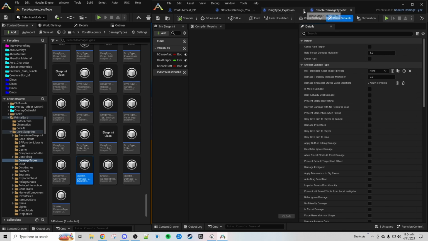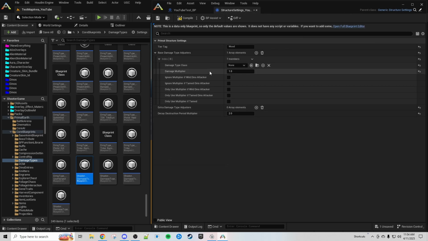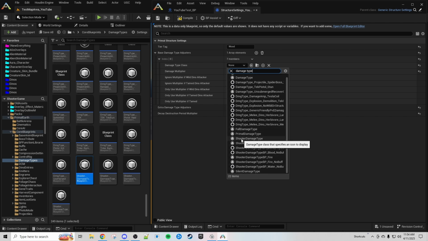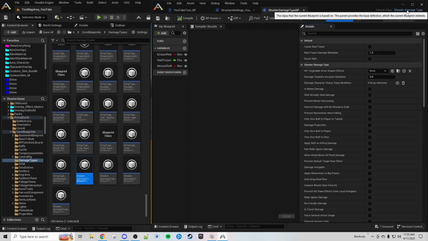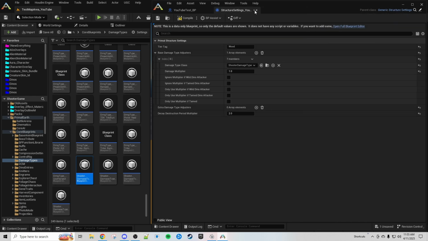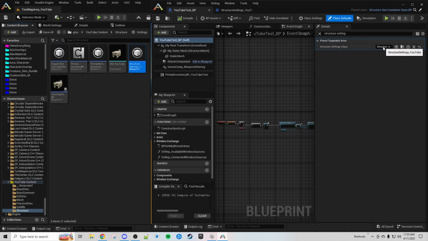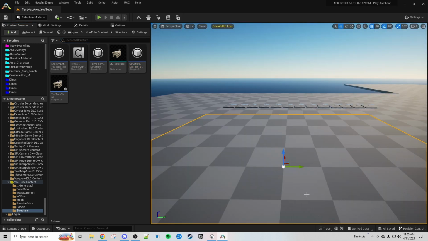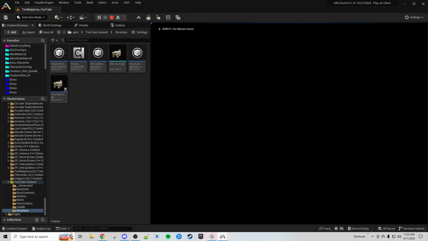You can do it in a number of ways. You can add all those damage types that I just showed you: the damage type, fall damage type, primal damage type, shooter damage type, silent damage type. But if we want to dig down deep, everything should essentially be based on the shooter damage type. This is the base right here, and it's parented by the shooter damage type, like we already went over. You can easily just take shooter damage type. Let's say we want this smithy to take reduced damage. We already have it linked in here, and we lowered the number to 0.01. Now, to show how much damage reduction it actually gives, let's jump into the test map.